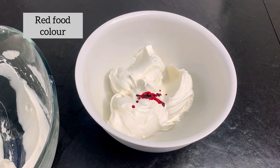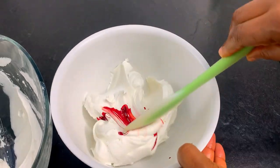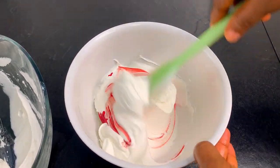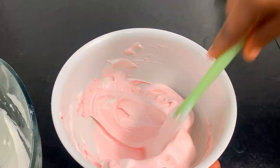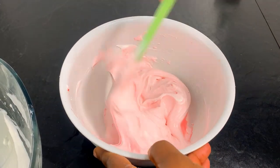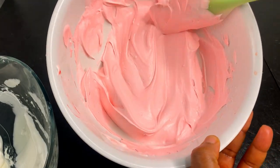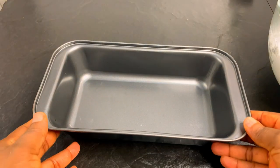As you can see, I just scooped out a little portion of our cream into another bowl and I'm going to add some red food color to give it that pinkish-reddish look. This is absolutely optional — it's just a teeny-weeny way of switching up the color to make it look a little bit more fun, but it's absolutely optional.